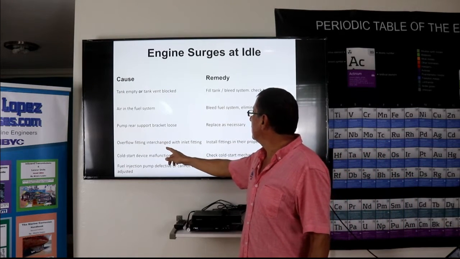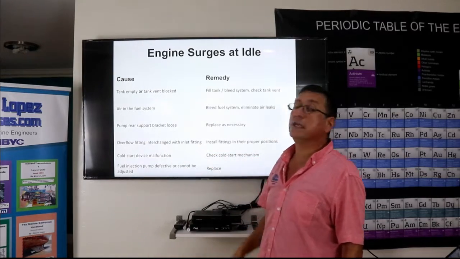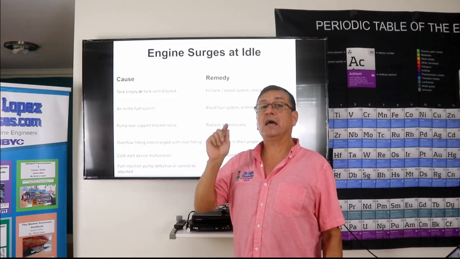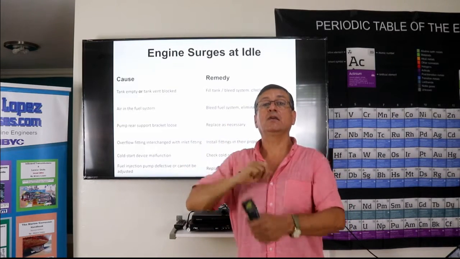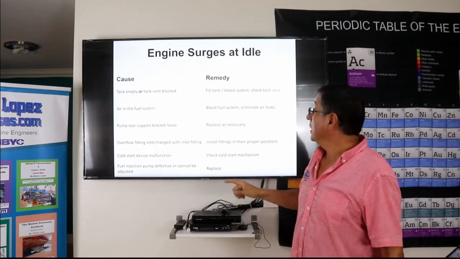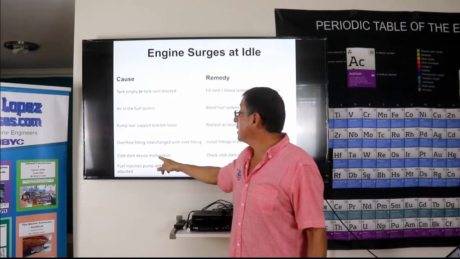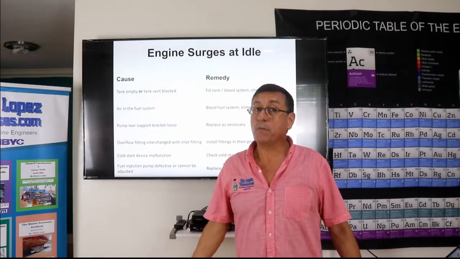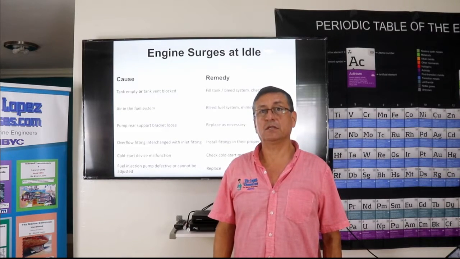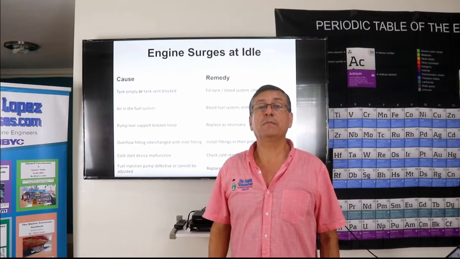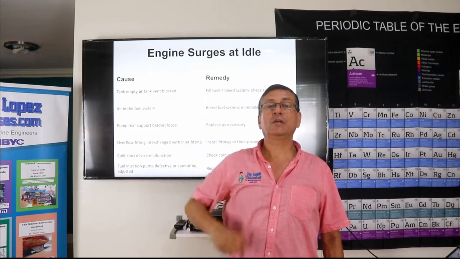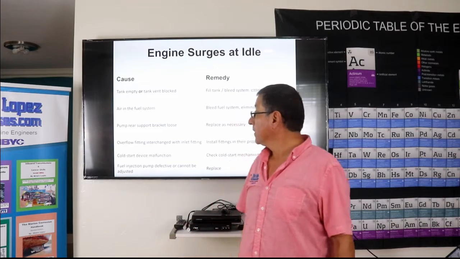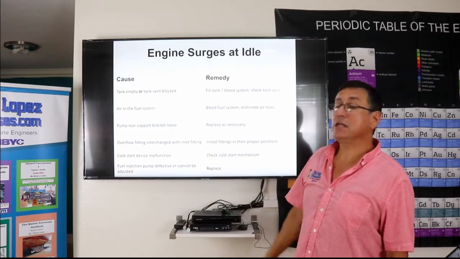Overflow feeding interchanged with the inlet feeding. In some cases people confuse the supply feeding with the return feeding and switch those feedings. This is very common. Other is cold start device malfunction. What is the meaning of a cold start? The glow plugs in some cases. In some cases the glow plugs are the problem because the temperature in the combustion chamber is not appropriate and the engine starts improperly. Okay, in that case, check the cold start mechanisms.